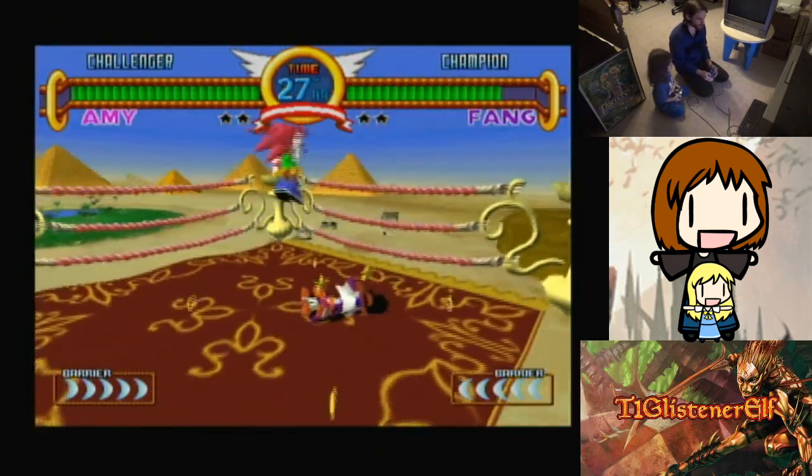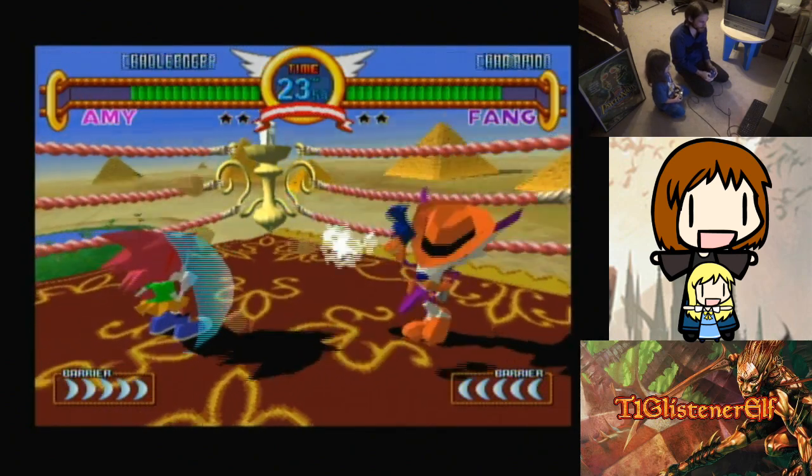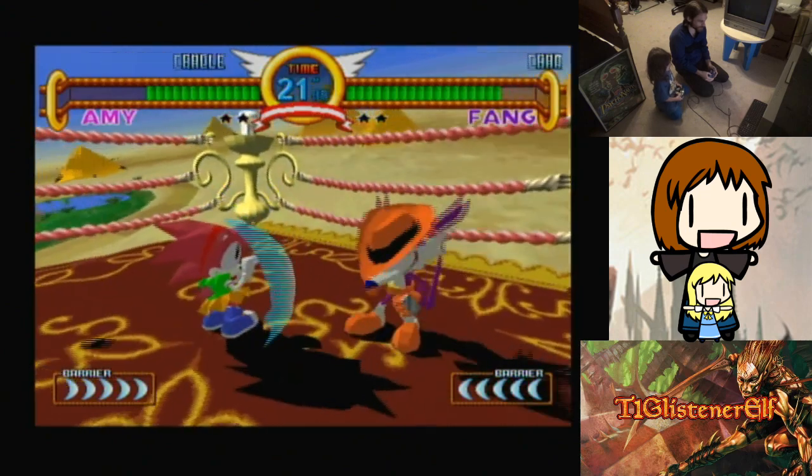Okay. I like to pick new characters. Oh, sorry. Can you pick new characters? Sure. We can do this one fast. Okay.